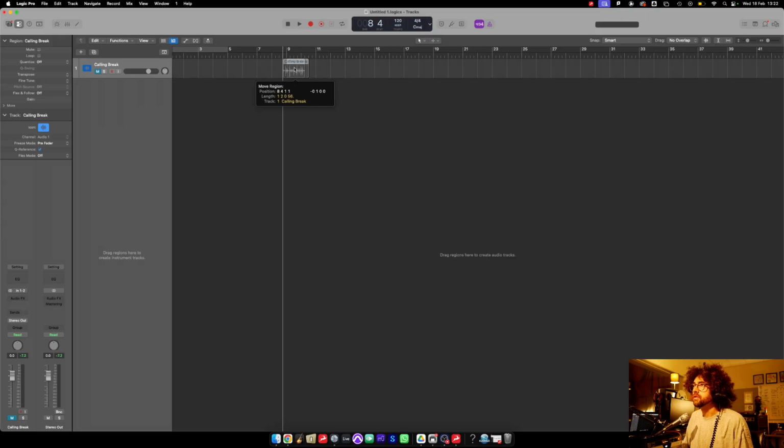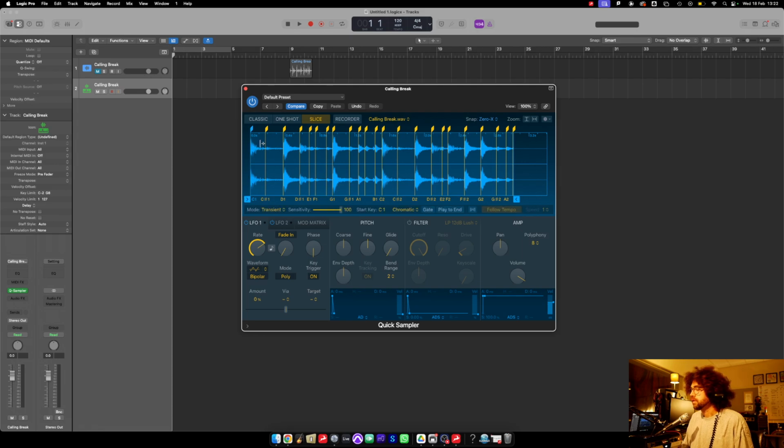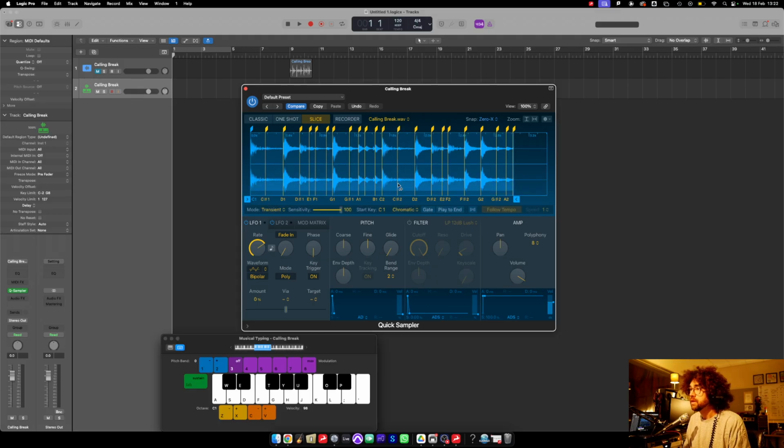But what I want to do is drag the sample straight down into this part of Logic and drop it into the Quick Sampler Optimized. The Quick Sampler is pretty good at understanding what type of sample you've dropped into it, and it puts it into the right category. We've got three different categories here: classic, one shot, and slice mode. The first technique we're going to look at is slice mode, and basically all it does is chop up the sample into different slices so that you can play the different slices with your MIDI keyboard.